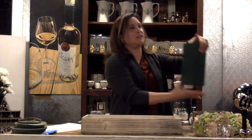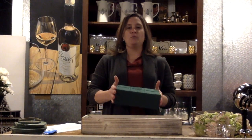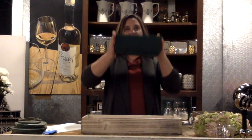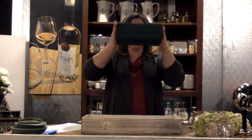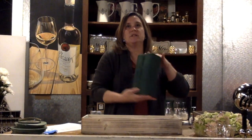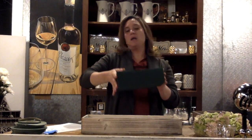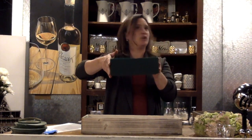A piece of foam like this is very lightweight when it comes — it has about a half gallon of water in it. You fill up a bucket that this will fit submerged into with enough water, and you just set it on top. A lot of foam will have holes in the bottom and words on top — holes always go to the bottom, as that's what's going to suck up the water. You just set it on top and let go.